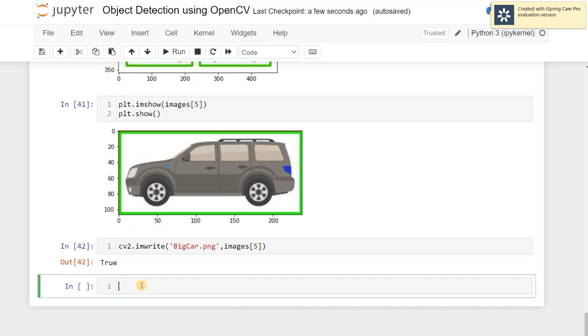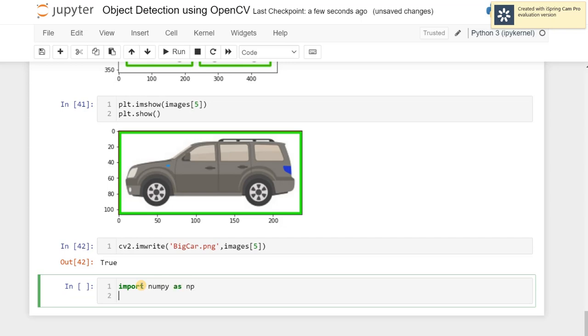So if we wanted to know where the object is in the image, we can draw the contours and we can know the location of this big car. So first we need to import numpy as np, and we need to create a new image so that we can draw the contour on this new image and check the location of this big car. So we can create it with the same dimensions as the image.